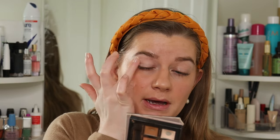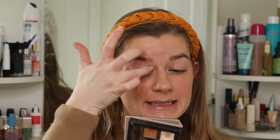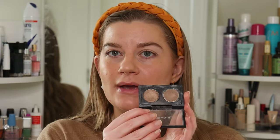Right, we'll do some eyeshadow now. I'm just going to prime my eyelids with my MAC Paint Pot in Painterly first. I want to use up a lot of eyeshadow this year, so I have two MAC shades that are in my project pan, if I can even open them. There we go, I've got these two, Woodwinked and Patina.